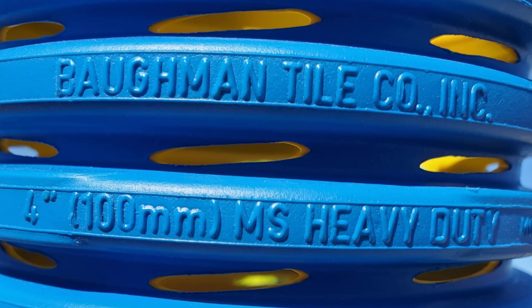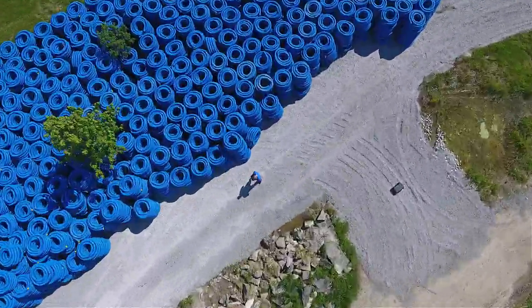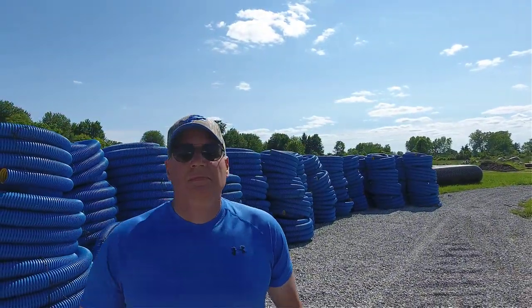The number one reason for two pipes in a trench is to have extra capacity for water during torrential rains — that's the single biggest reason. We do run two pipes for other reasons, but to keep it simple for DIYers: if you want more capacity in your yard drain system, run two pipes. The voids in the stone are not as big as the void in another four-inch pipe. Until next time, let's all work hard to do it right the first time.